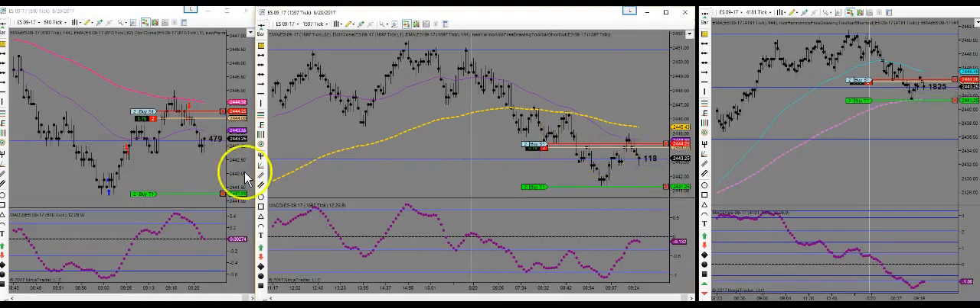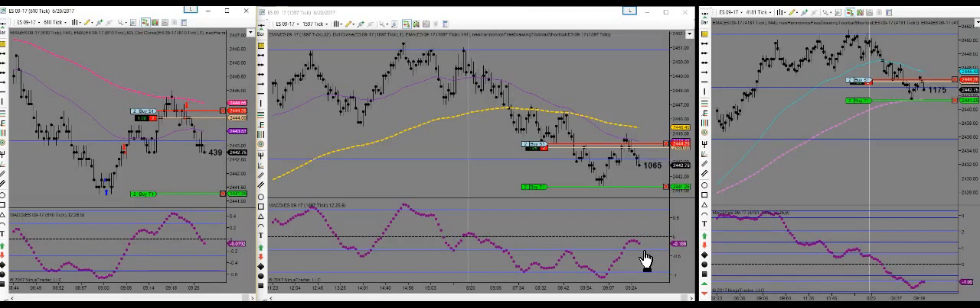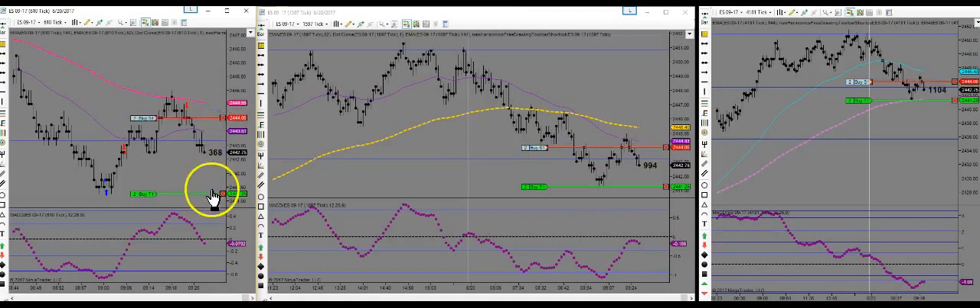Let's go ahead and just move this down here in case it does push down further. MACDs are leading just a little bit lower here than the last time, but they are right at the zero line. We'll put that at a break-even if this pushes down further. Just watching the way the MACDs are reacting on the 1597, which doesn't make me super hopeful. I've got to listen — leave these to roll. I'm going to get two ticks behind here. I'm going to break-even. If this comes back, it's not going to take any of my profits — it's going to be commissions. That's it.